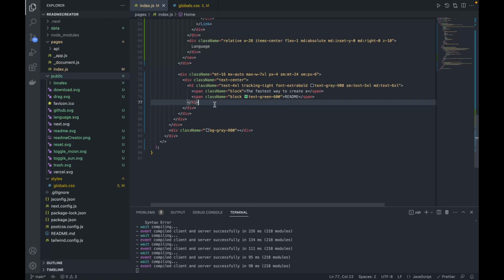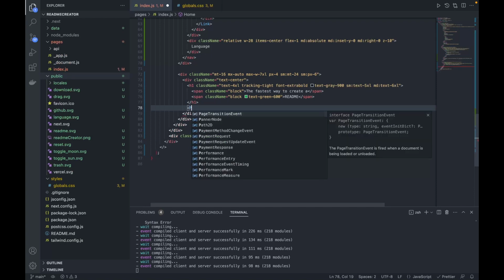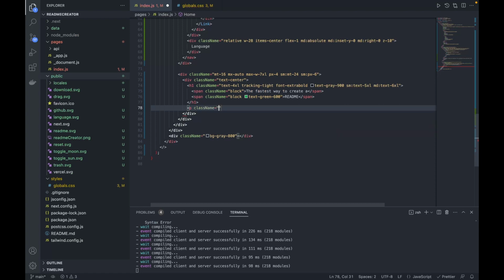Next we'll add a little description beneath the above content. So we'll go for the p tag again, pretty standard styling, margin top as 3, so that there will be space from the above content, and max width will take medium, and again margin x auto so that the line is in the center part of the screen, and text as base, and give some color for that, gray, a lighter color this time.